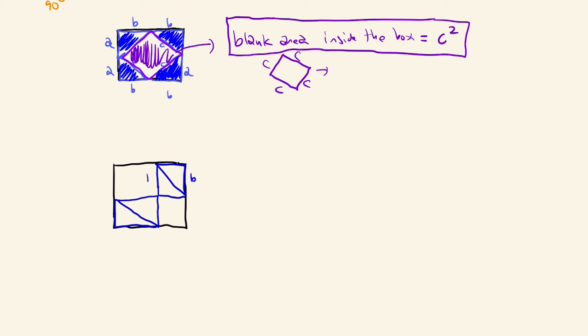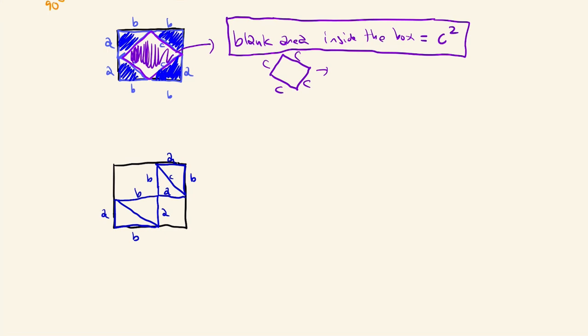So this is side length B. So that side length is B. That's A. That's C. And that's A. This side length is A. This side length is B. So here I'm trying to make B look a little bit longer, but here B is supposed to be a little bit longer than A, but I've kind of goofed off the picture. So this bottom left one looks bigger, but they are supposed to be the same size. So then this side length is B, and this side length is A.